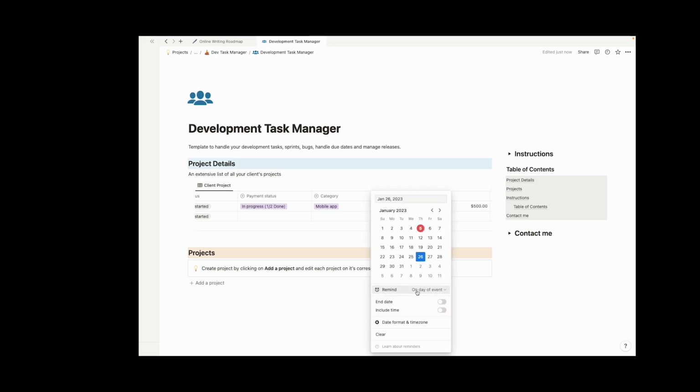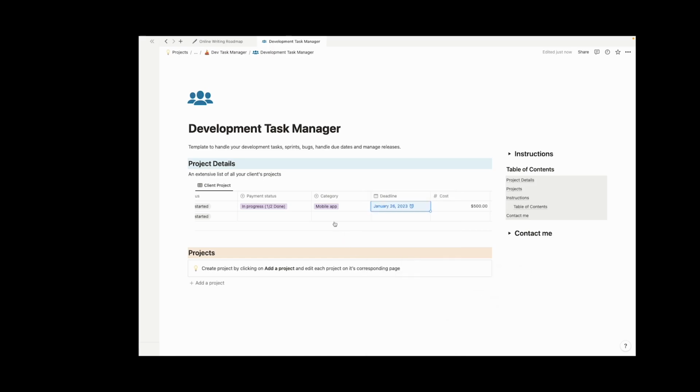So let's say if I have a new client and I want to have a conversation or a first meetup or second meetup before starting the project, I simply set the deadlines and then have a meeting with them over Google Meet or something. You can also add the email or Google Meet links and so on. You can integrate the calendar, Google Calendar also, with Notion so that you can get the notification within Notion itself. And in this way, you can manage all your multiple clients in the same place.